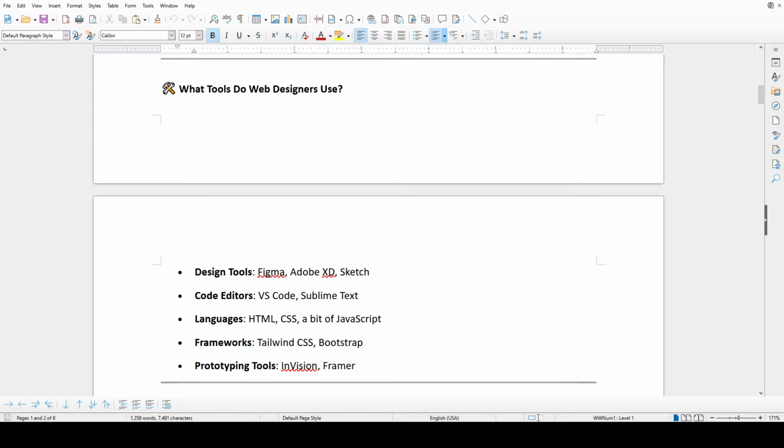Basically, what this one does with Figma is you're not writing any code. You are using this tool to design the website. So you can say this section, I want to have a footer here. This one can be your footer, this one can be maybe your sidebar, then your content here. So with this Figma design, you can sketch out this stuff. That is what Figma is all about.